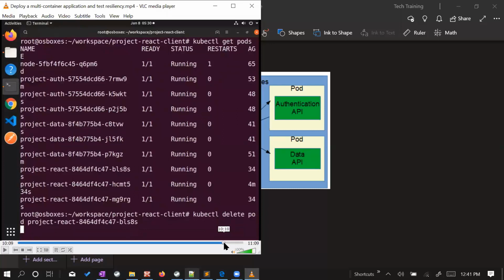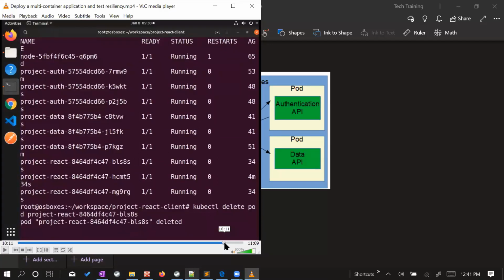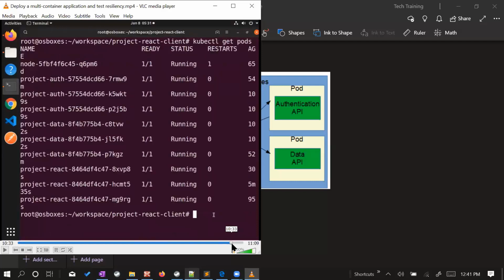So even though I've deleted this pod, if you get the pod list again, it will tell you that you still have 3 pods. So all these services still have 3 pods each, because Kubernetes has self-healing capability. It automatically starts up another identical pod. Since we have said that it should be scaled out to 3, it will always keep it as 3. So that's the beauty of Kubernetes, that it's not just auto failover, it is more than that. It is self-healing as well.